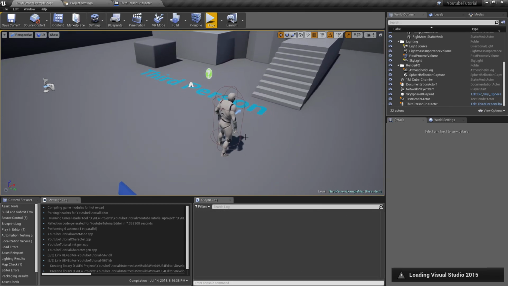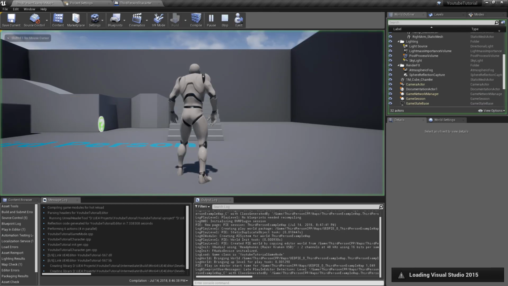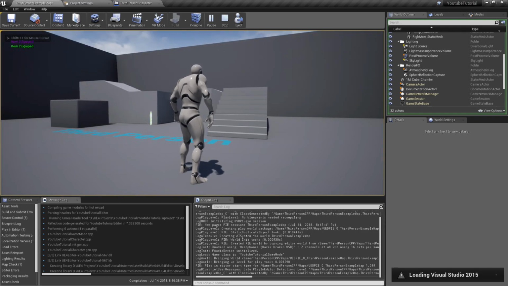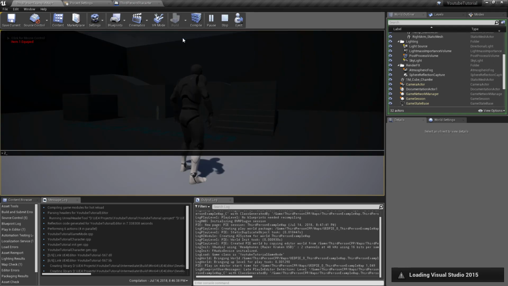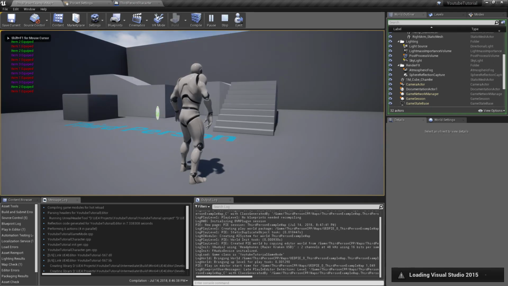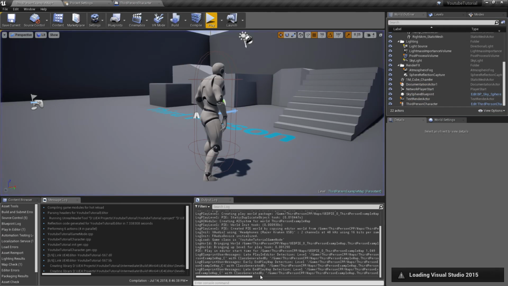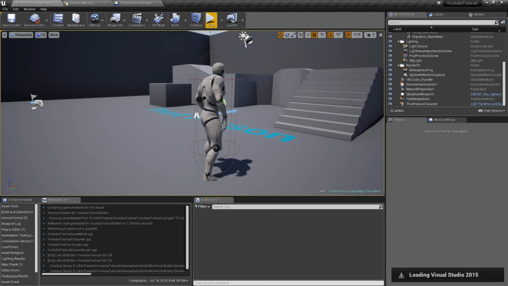Otherwise, nothing is going to happen. Also, if we press 1 on the keyboard, item equip 1, number 2, 3, yay! Whoops. 1, 2, 3, yay! So now that we have that, we have our input being bound dynamically, which is always a good thing.